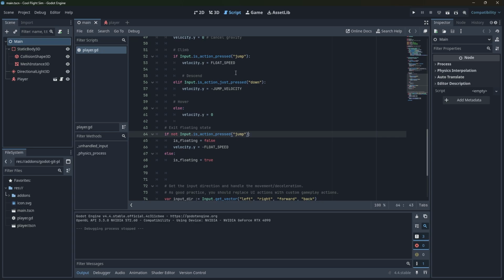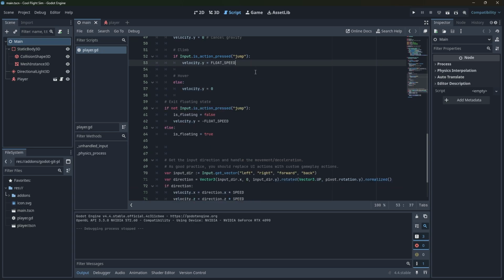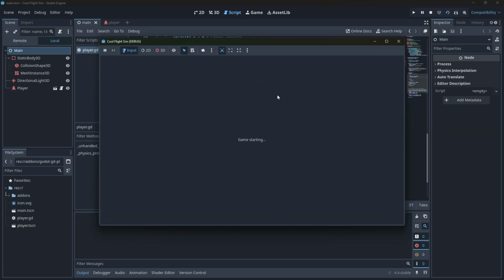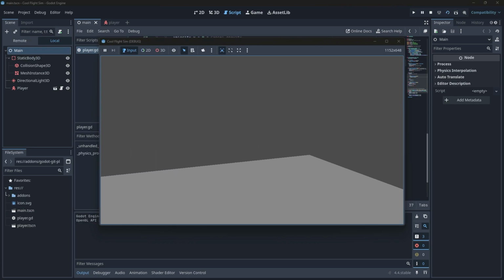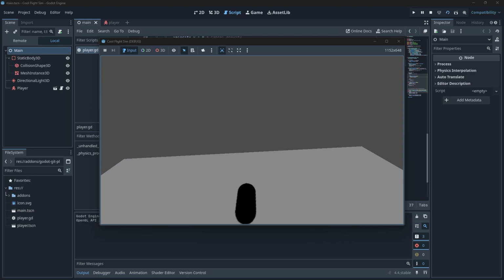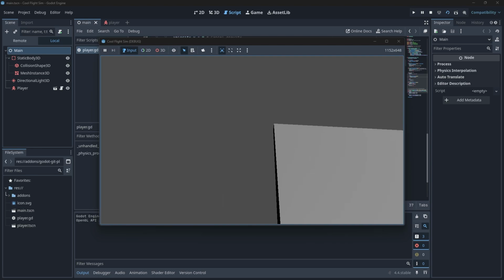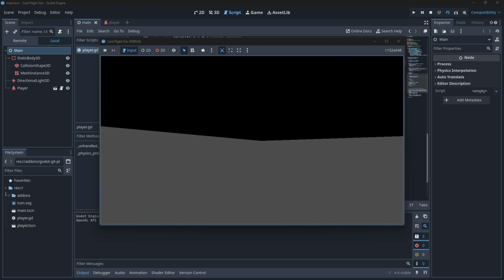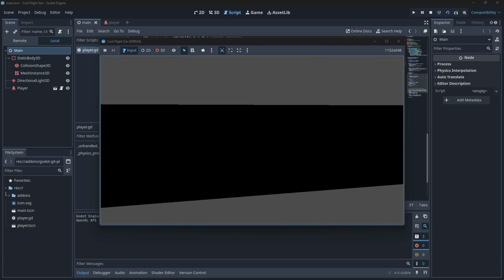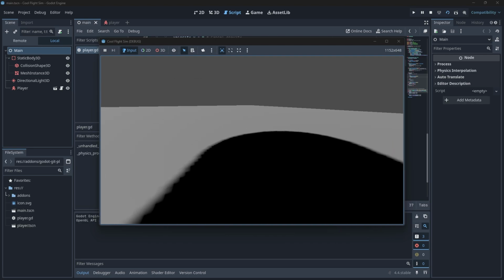I don't think this means anything. Yeah, that didn't mean anything. That little piece of code we don't even need in there. All right.